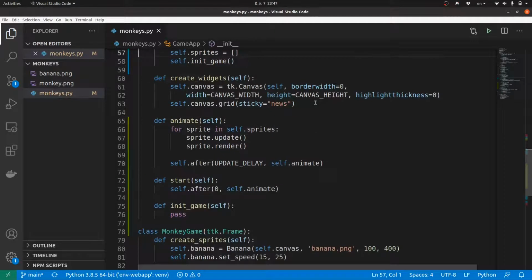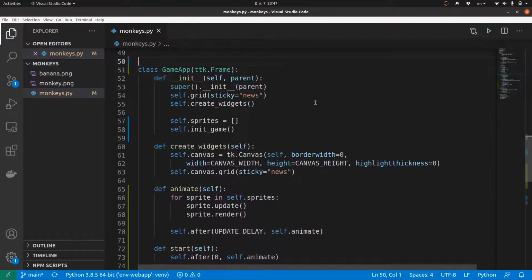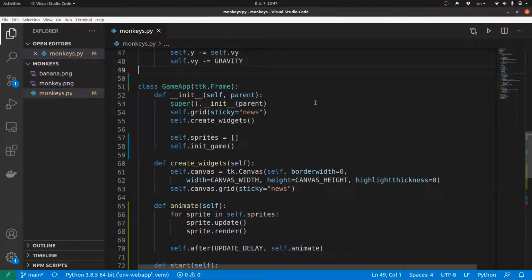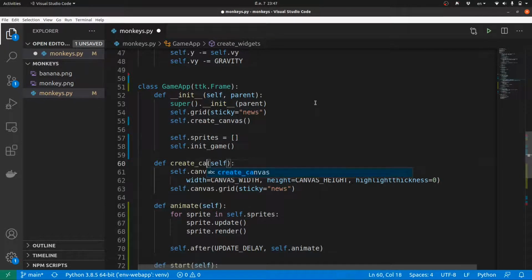So here in my game app, I would basically create widgets. That's the canvas, right? So let's rename it create_canvas. I can create the canvas because I have no other widget, right?